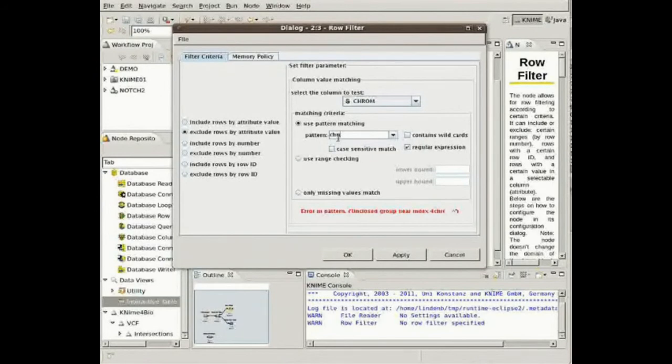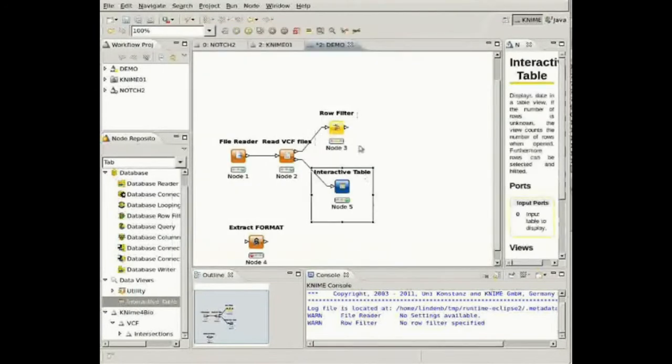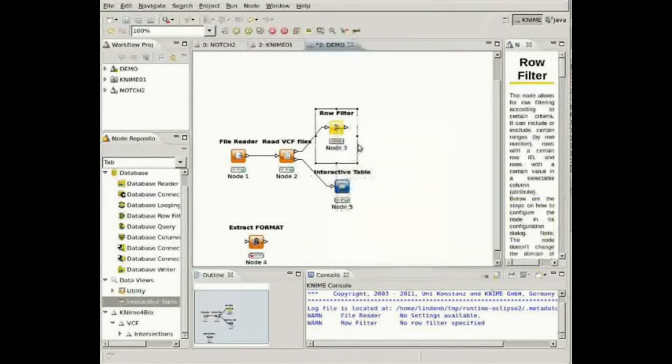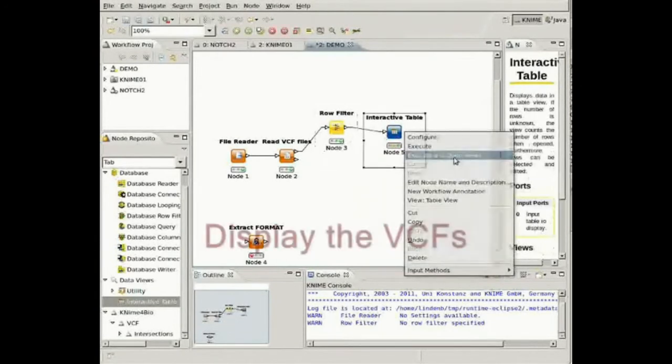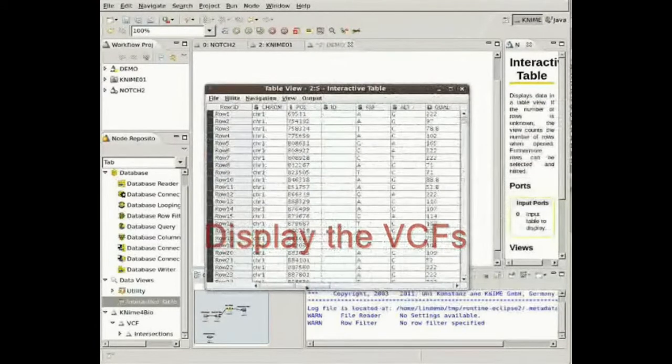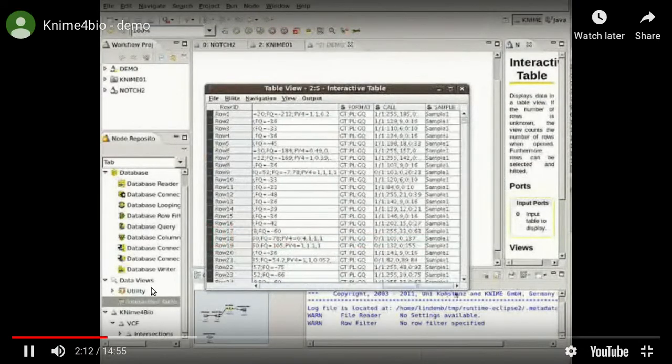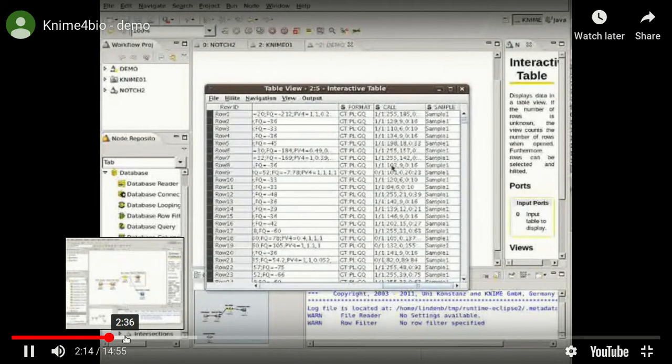I guess she's doing where chromosome is X or Y or M. I'm showing you this because she's a whole lot better at this than me and obviously has done a lot more things.